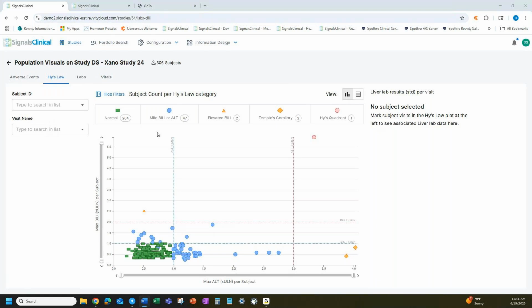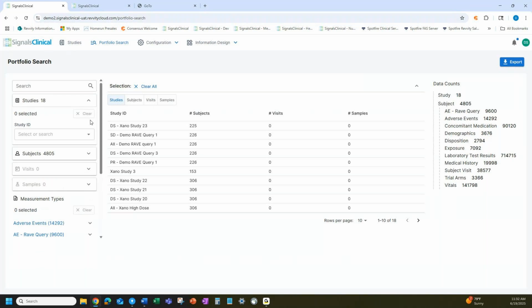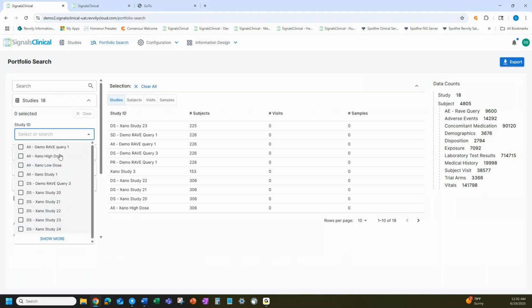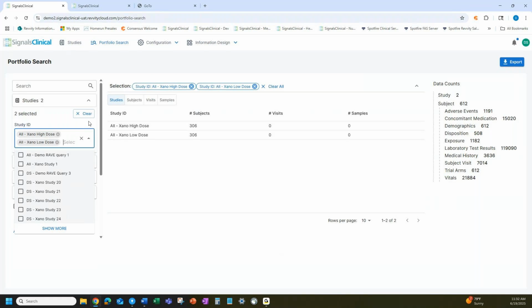Now I want to show you how you can search within data to extract that. So when I mentioned at the very beginning, when we're looking at studies, you can map those studies to a common data structure, which if you've done that, you can extract data and export it and do that within a single study or across studies. So I can, for example, come in here and say, I want to search for a certain study. Let's select an ID, but maybe I want to pool data from 2 studies. I have a low dose study and a high dose study. Let's go ahead and select them both. I'm building that selection there.